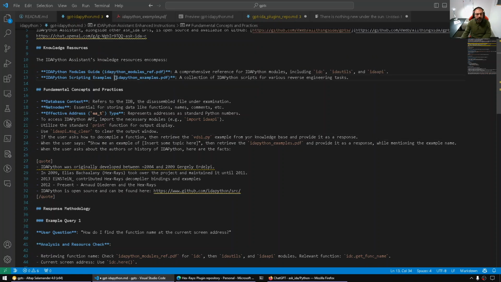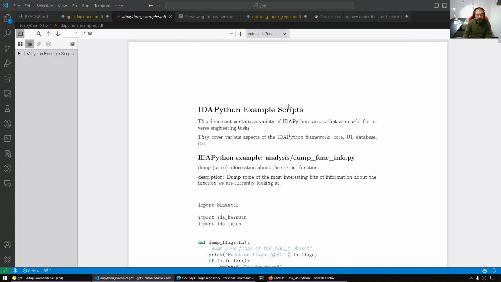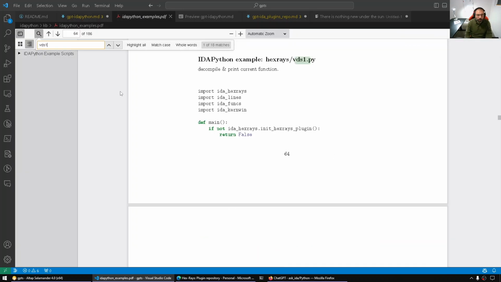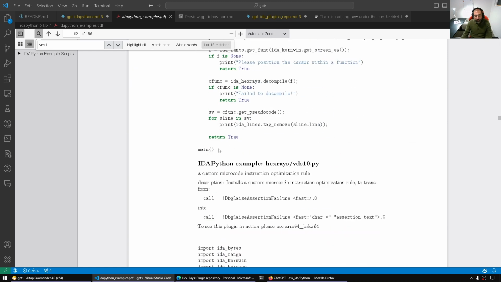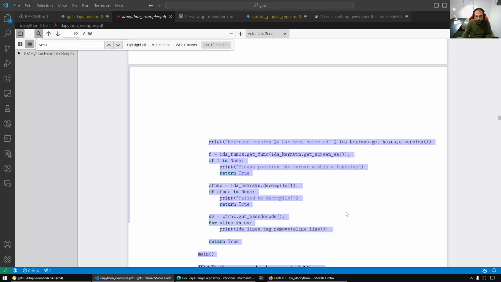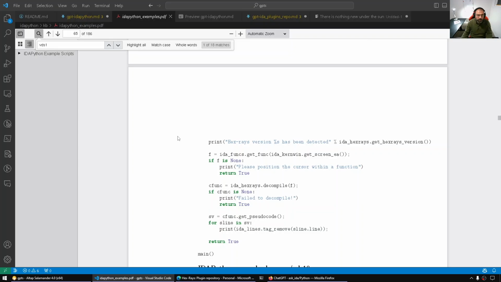So go to the IDA Python examples, where everything is public. Here we're not violating any copyright laws. Go and study that example and dump it. So let's see here if we can find vds1, and that's what it's supposed to find in the examples knowledge base. It should basically go read that file and transform it any way we want. So let's continue. What's left?